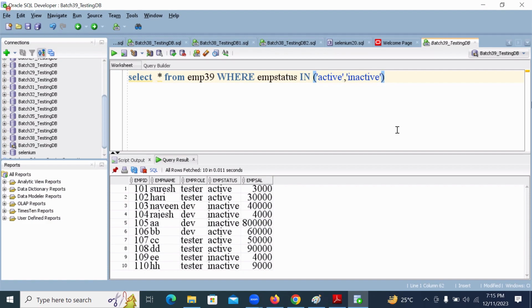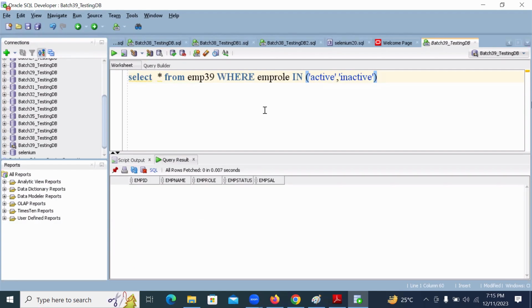In case of the LIKE operator, only one filter. In case of the IN operator, more than one filter. I mean, we can filter the data by taking more than one particular filter.